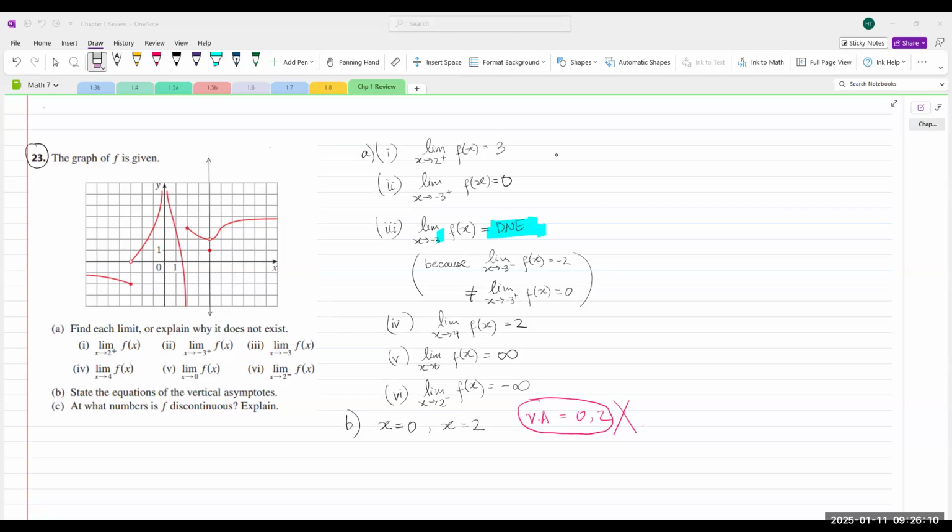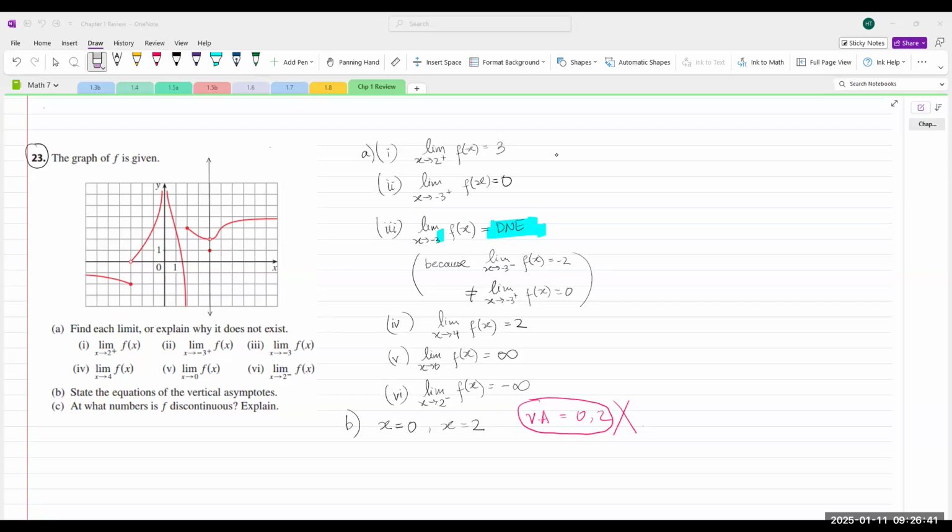The limit means it gets very, very close but not equal to, right? How come the limit as x approaches 4 does not exist considering there's a hole? Okay, the question of limit does not mean you need to know what is the value right at that 4. The limit means it just gets very, very close to 4 but not equal to 4.